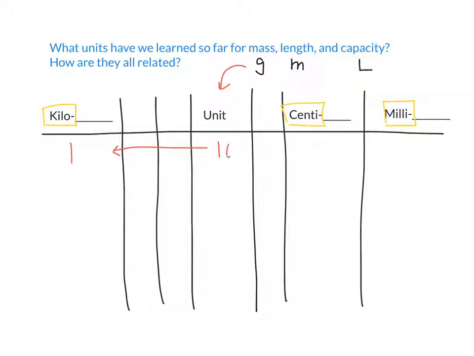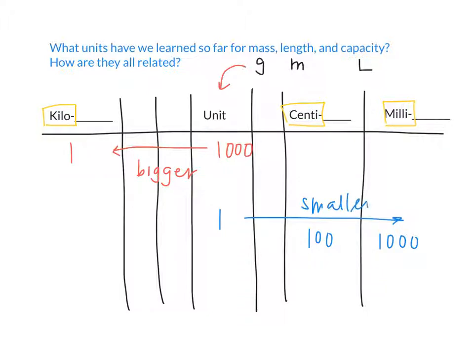Because 1 kilogram, or 1 kilometer, or 1 kiloliter is equal to 1,000 grams, meters, or liters. Do you guys agree? So it's getting bigger as it moves over there. Now what's happening as I move it this way? It's getting smaller. Good, because 1 gram, 1 meter, or 1 liter is equal to 100 centigrams, centimeters, or centiliters. Do you see how I could add that in front of everything? Or 1,000 millimeters, 1,000 milliliters, or 1,000 milligrams. Good, okay? And it's getting smaller on this side.